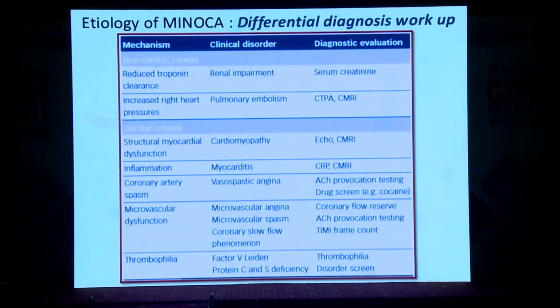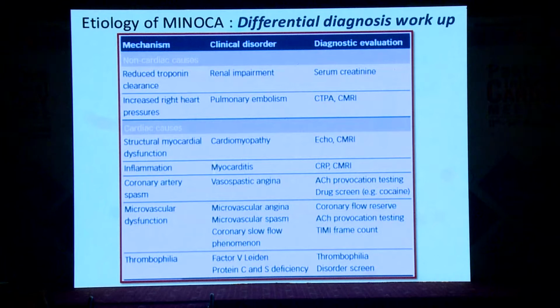So when you're doing the differential diagnosis workup for these patients, the most important part is don't lose focus on your cascade of workup. Clinical history is the most important part. So when you're taking your exam, your examiner is going to give you a presentation. Don't lose focus on asking the right questions. Then following that, the echocardiography, looking at segmental wall motion abnormality, and at what can be the possible etiology for your MINOCA patients.